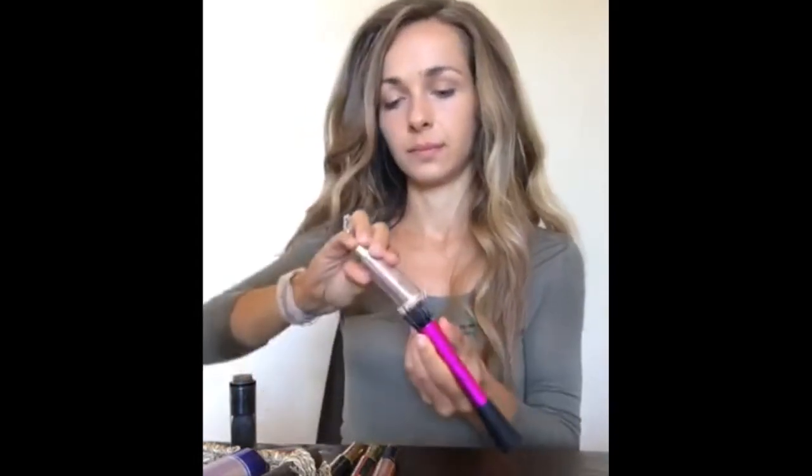So, all right, a little bit of highlighting and contouring. So I'm going to use our bronze powder for a little bronzing. So our powders are more for like setting, or like what I'm using them for, bronzing, contouring. And they come with a brush, which is really nice because it locks, so it won't dump out in your purse or while you're traveling. But I like to use my own brushes. But it's nice that they come with one that locks.